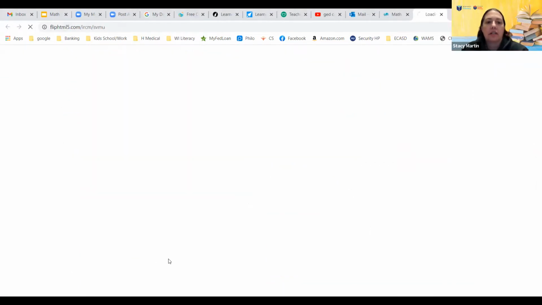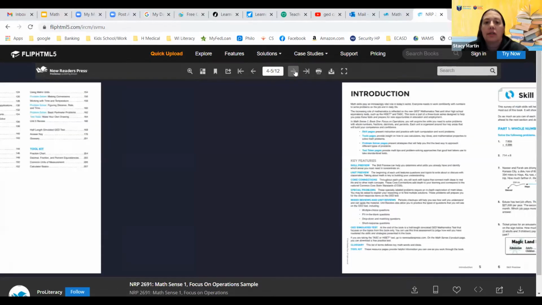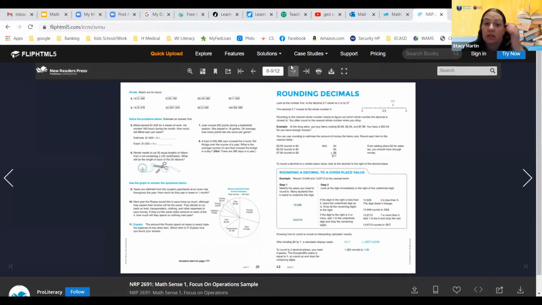These books are fantastic because they give you a really good look at math. They break everything down super easy. So when you're working with a student, if you're tutoring for basic skills or for GED, you can go to very, very specific things in the Math Sense books that will take you right to what that student needs to know. Typically, when I'm teaching math, I have students take the math TABE test. And when we break down the math TABE test, it will tell you what skills they are lacking. In the Math Sense books, you can go directly to those skills and teach exactly what they need.